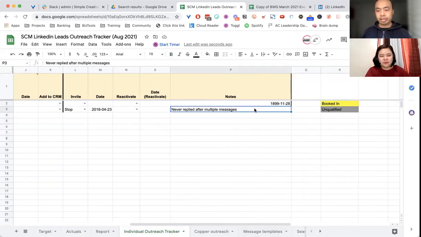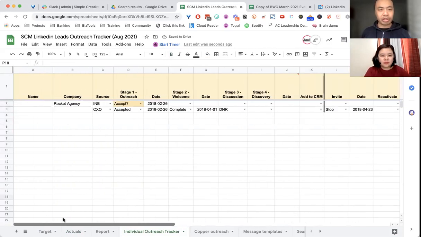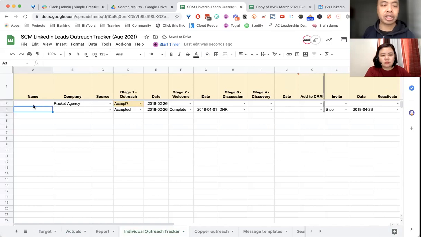you can put notes in here as you're doing it, if there's any notes that are relevant. A note could be like, okay, he's responded, and then you need me to reply to him, right? And then we can not worry about source for now. The main thing that I want you to track is the name of the person. Okay, so person's name, then the company name. You can skip the source for now, or yeah, don't worry about those. I'm going to change those.